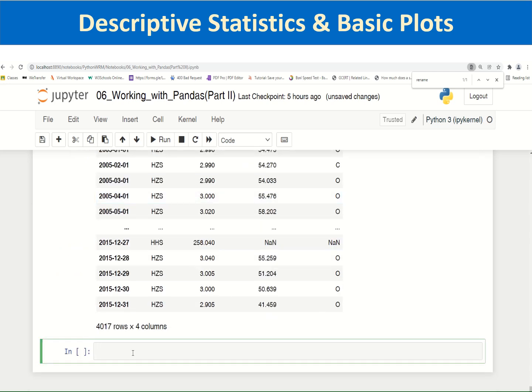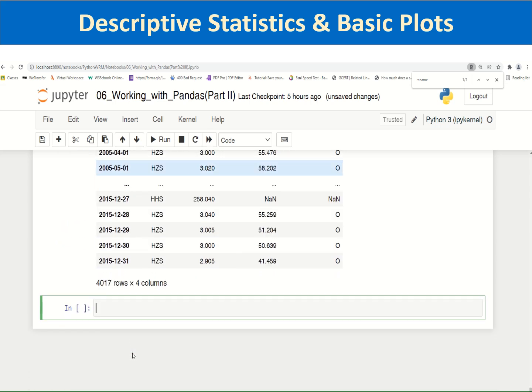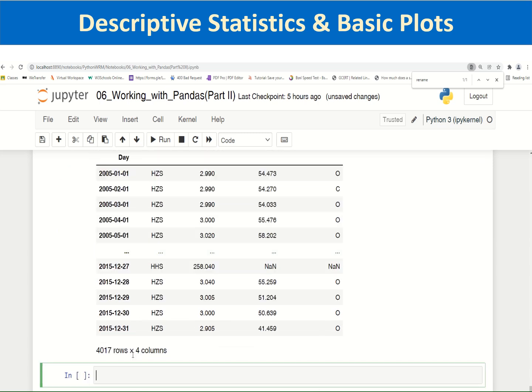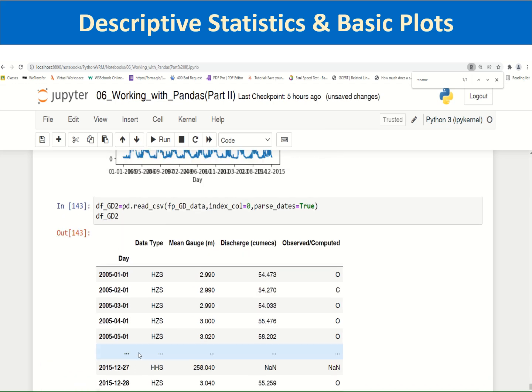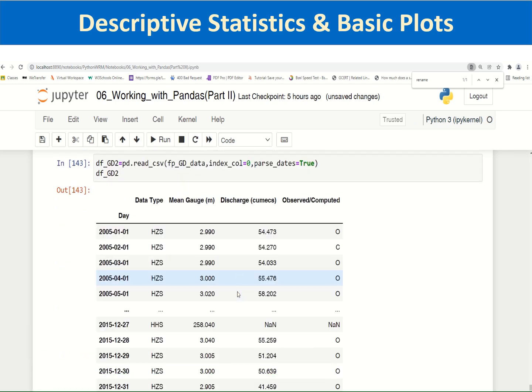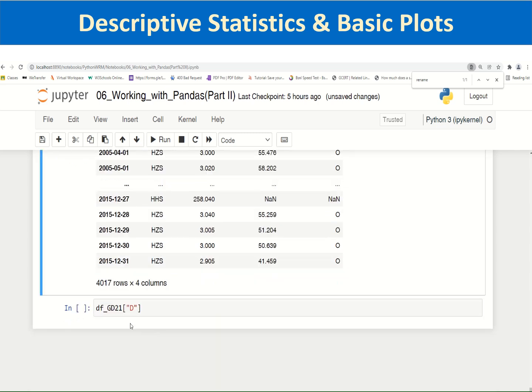So let us now try to plot the data which we have. df_gd2, we want to plot the discharge qmex with the dot plot method.